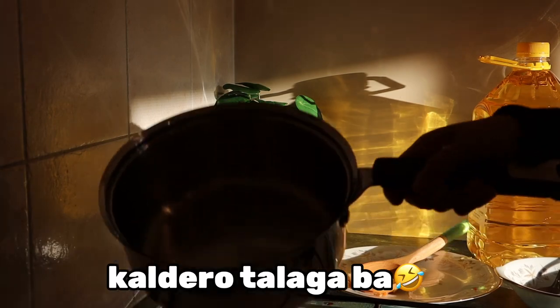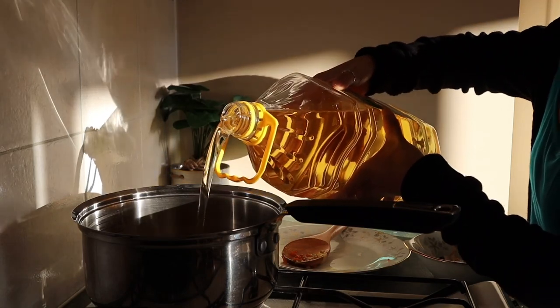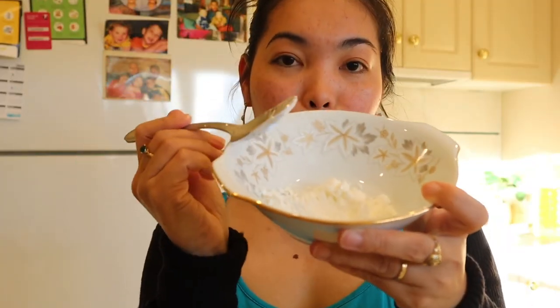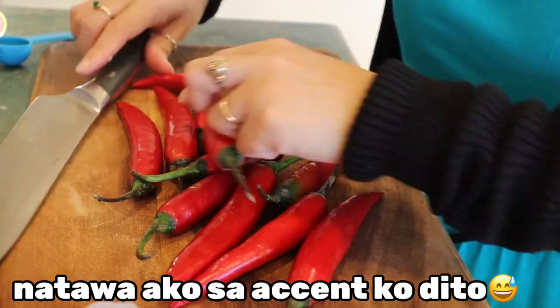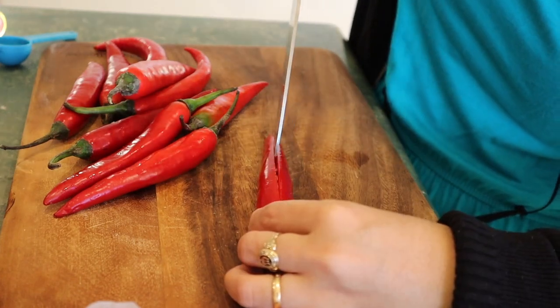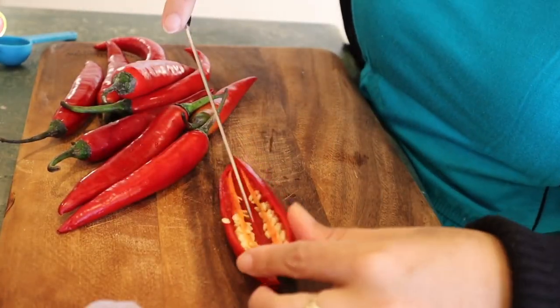Mainit na yung kaldero natin, no? Sobrang init na nito. Lagyan na natin ng mantika. 1 liter lang. Enough na siguro to. Ayan. 10 chili lang naman. So, ito guys, 1 tablespoon corn flour para idikit yung spring roll pastry natin, instead of using egg para hindi masayang. And then, yung chili natin, tanggalin lang natin yung mga buto. 10 ba? Kailangan natin 2, 4, 6, 8, 10. Yeah, 10 nga. Hiwain lang natin dito sa gitna, dahan-dahan lang. With a small knife para mabilis.